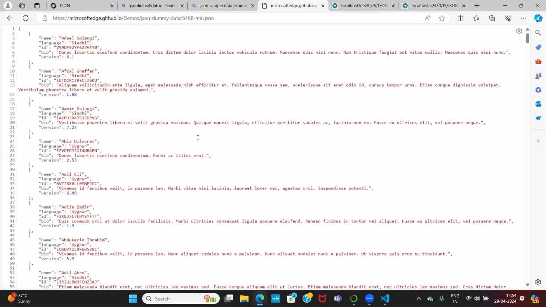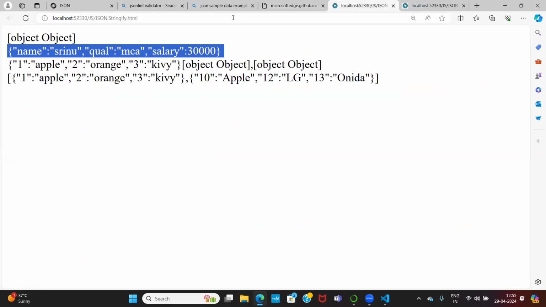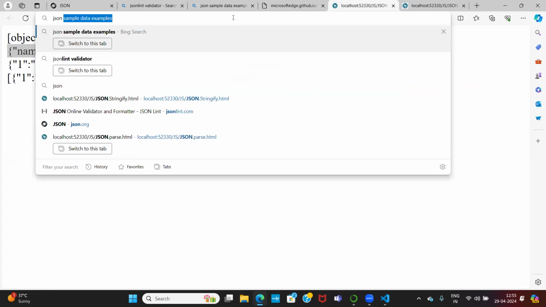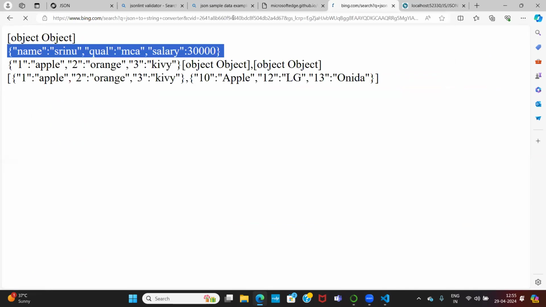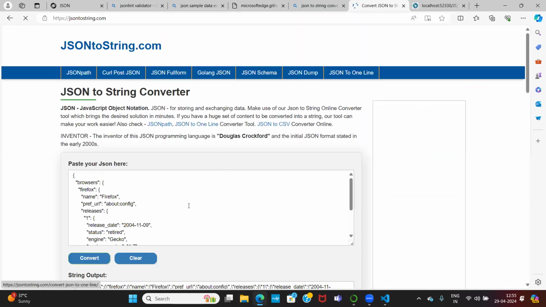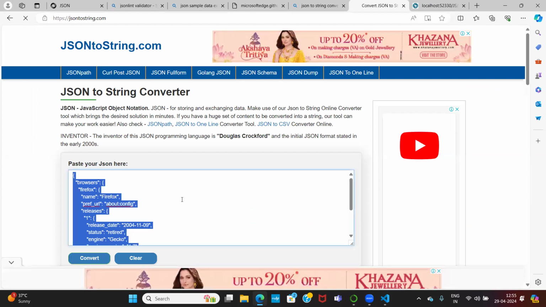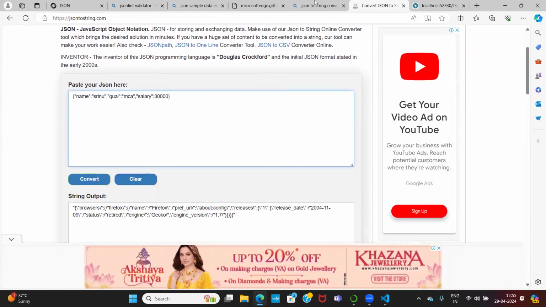What we have here: name is there, language is there, ID is there, bio is there, version is there. Can I take this and convert it into a string? Control A, control C, JSON to string converter.